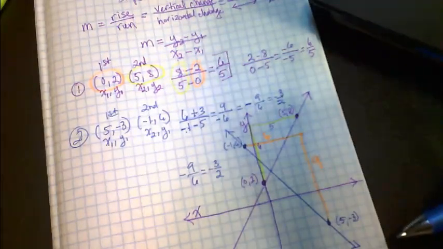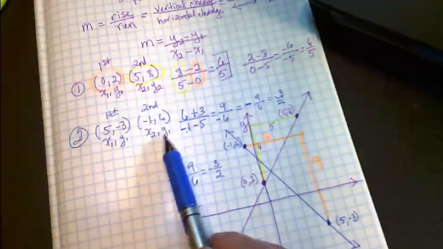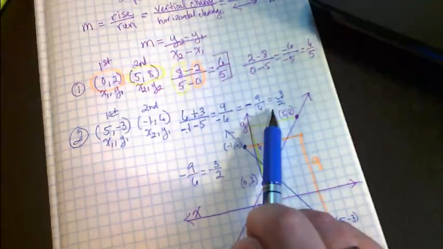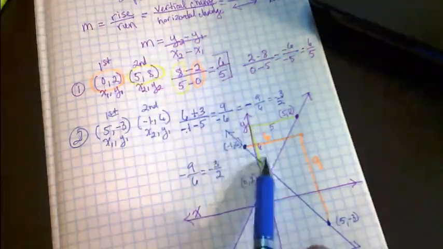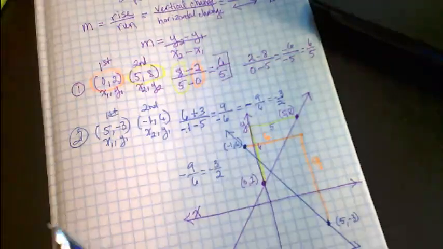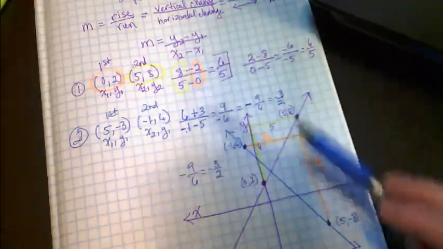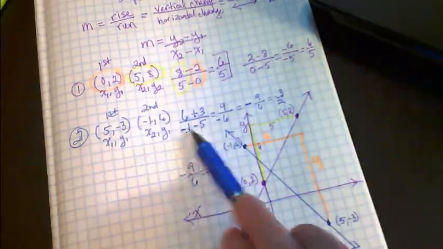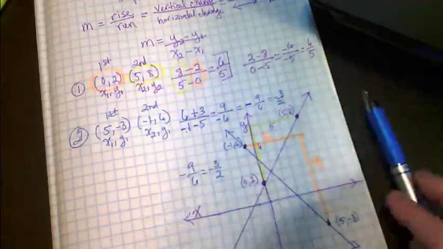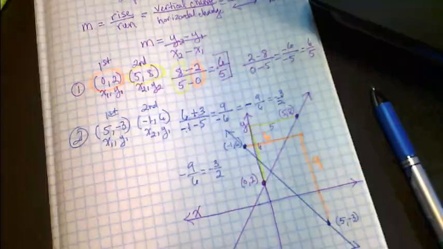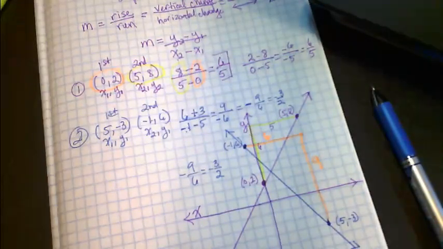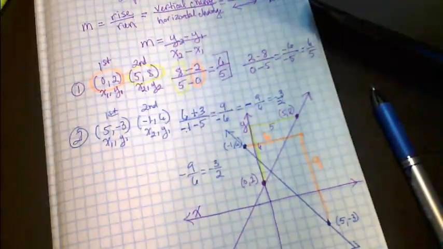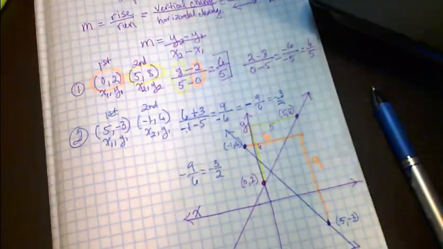Mistakes can happen when they're this far apart on a graph because we can count wrong. But if we're doing the calculations, we might make slight errors in our arithmetic or our division or whatever else we're doing here. But these are two different ways and we can use them actually to check our work. So if you like doing the counting, I can understand that. But I really want you to practice and get used to using the slope formula because it really is quicker, especially when you're doing it on a test, to just calculate the difference between those two points. Okay. I really hope this helps and keep practicing.